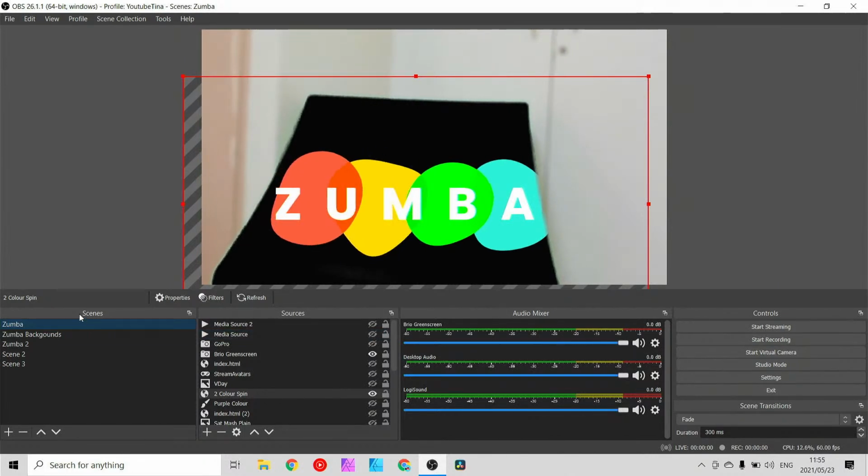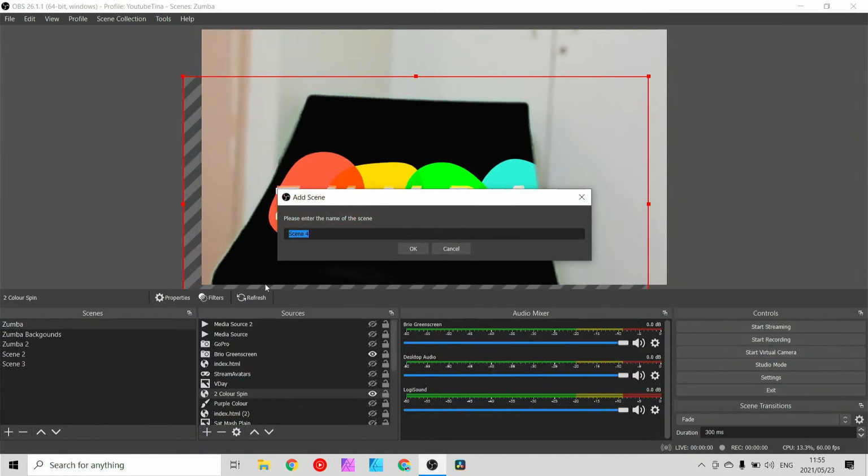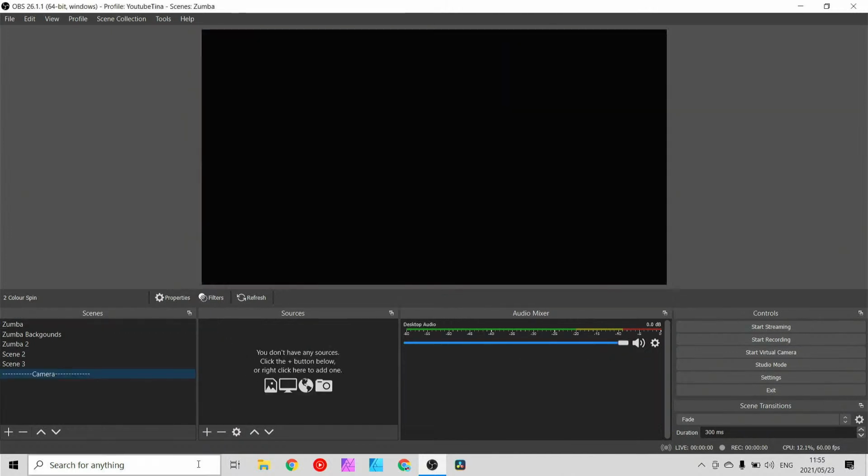To start off with, let's neaten this up and create some sections. What you can do is create dummy scenes that just say this is what a certain section is. So here's a dummy section for cameras.